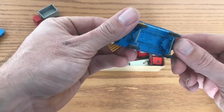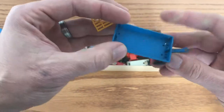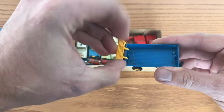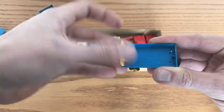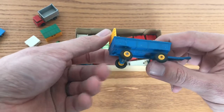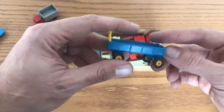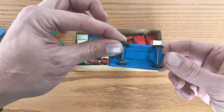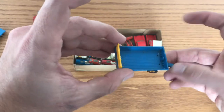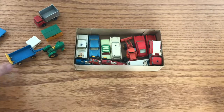I've got the hay wagon here — I believe this is number 40. It has one of the original two gates. I've got quite a few of these models, some even in box. This one may just be for parts since the paint's not in very good shape, but it's got original wheels and tires, and I may have a better model that's missing one of the gates. Still worth grabbing.